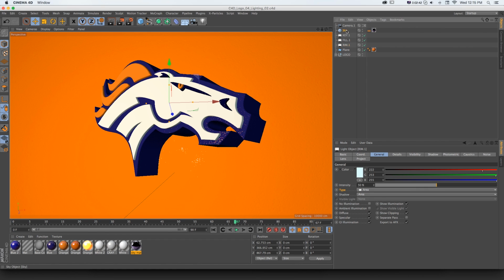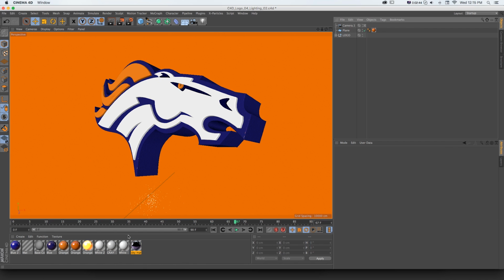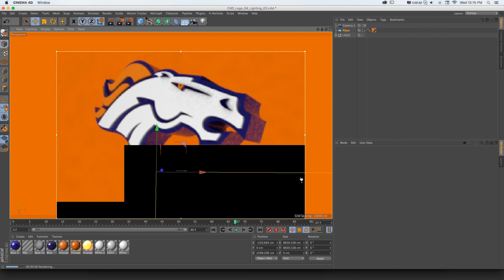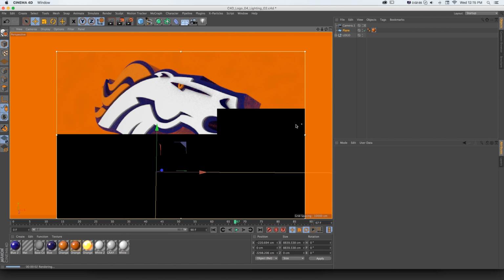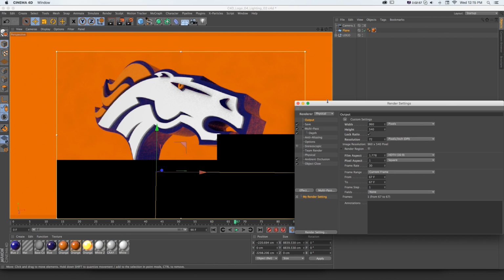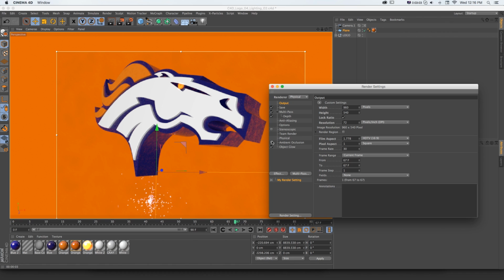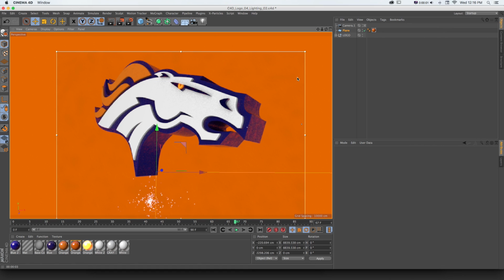In my project, I'll just delete those lights so we can start from scratch. And here we have our scene. If I do a quick Alt-R render with our quality a bit lower, here's what we have. The only lighting we have so far is the ambient lighting and the ambient occlusion that I've turned on in render settings, so we get those little shadows. Without anything, it would be here. If we turn on ambient occlusion, we at least get here. Now, what we want to do is add actual lights, have those hitting our object, cast shadows, and do all the stuff that real lights would do.